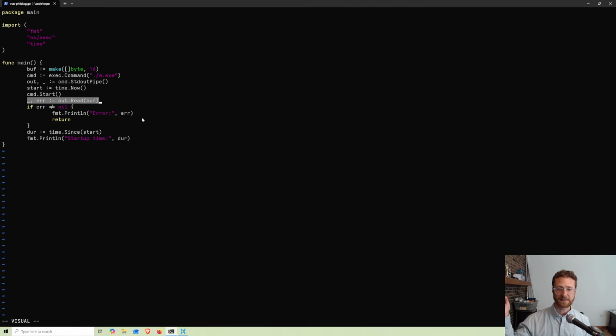So when it gets to the point where it prints out done, that's what goes into here. And so basically this line will block until we read that done string. And then once we read that done string, we can get the duration and print the duration. So this is how we're able to run our own dialog and check how long it takes to run. So let's go ahead.